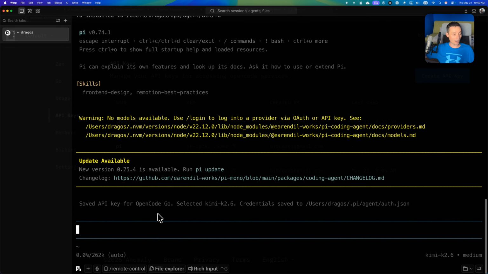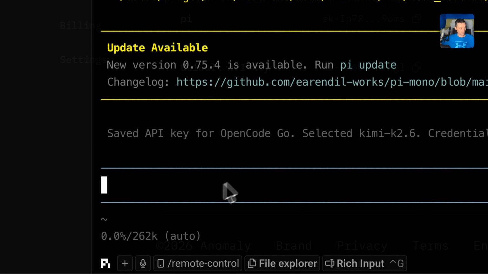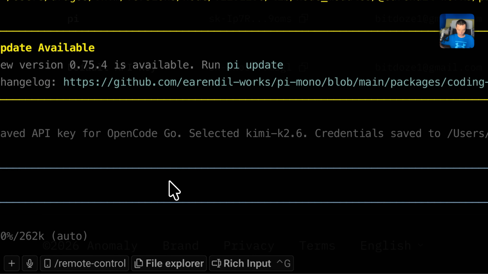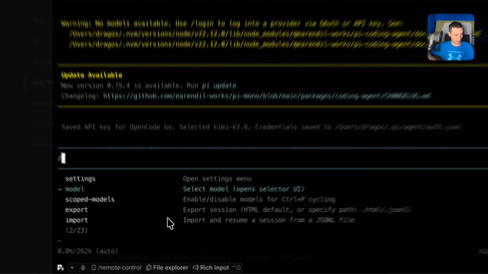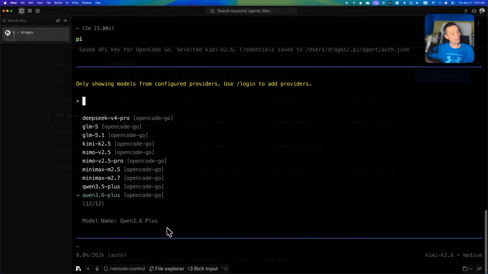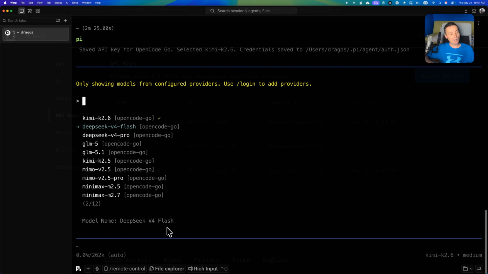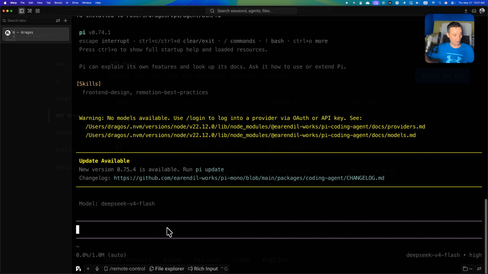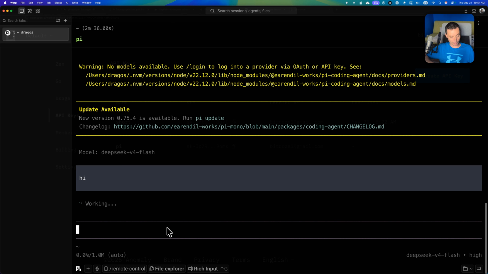Okay, and right now you see that the model is in here, and if you type the model command again, you will have the options to choose from the models that are out there with generous limits, and I'm just going to use Flash for this because it is offering the most requests. And right now you can start using it.